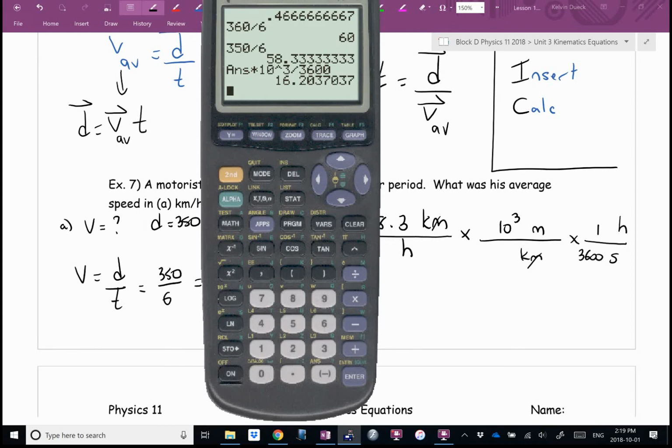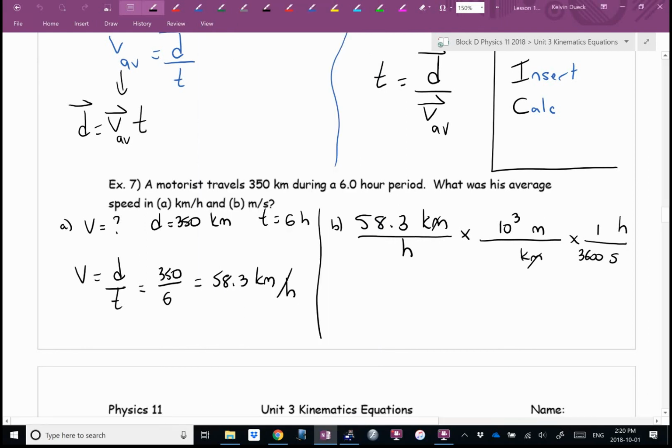Okay. Now I used my answer button. Yours might be just a little bit off. Did you use the answer button or did you type 58.3? So of course you're off, because I used my answer button. I used 58.333333333. If you have the previous value that you're using stored on your calculator, use your answer button. It's more accurate and it's less typing. That's a double win. And it's less room for error. Units, Adam?